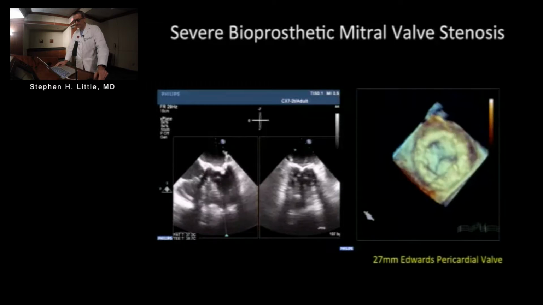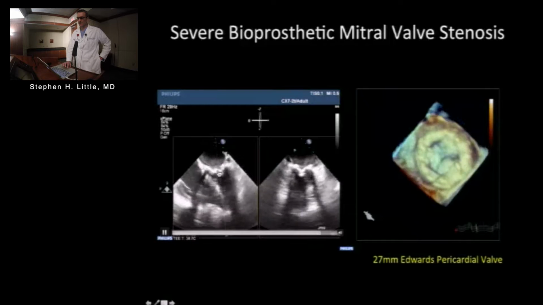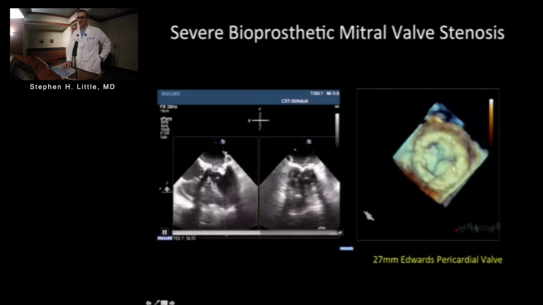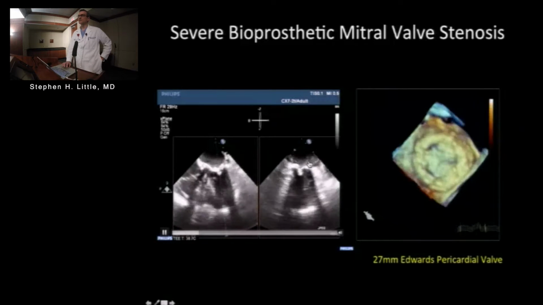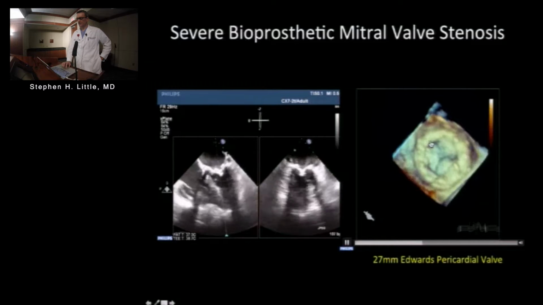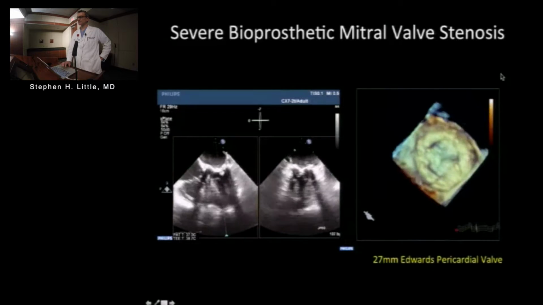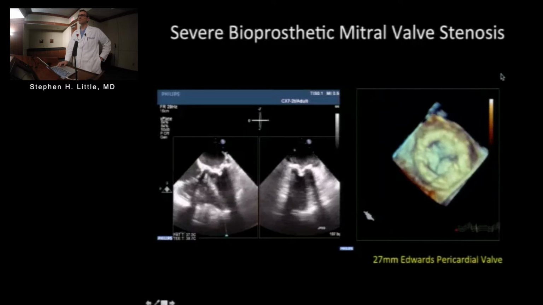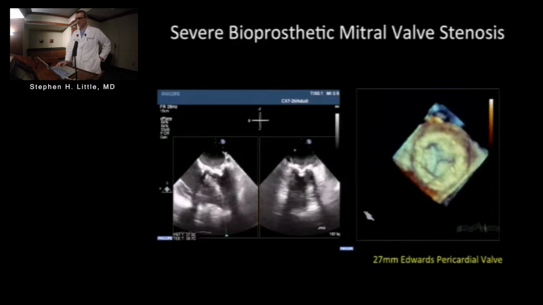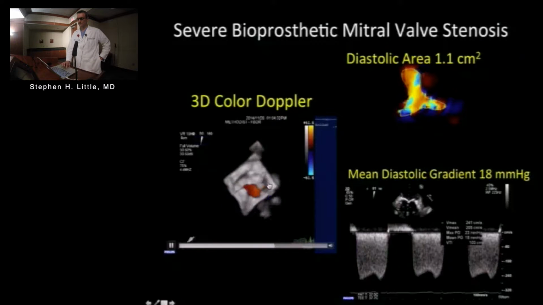What does the echo look like? X-plane, including mitral stenosis, prosthetic mitral valve stenosis with all kinds of spontaneous contrast in the left atrium. On the off-axis view, this valve doesn't even look like it's moving. I mean, you look at this and you think, how is this gentleman alive? Where's the flow across this bioprosthetic mitral valve? In fact, when you put the color on, there is some flow.